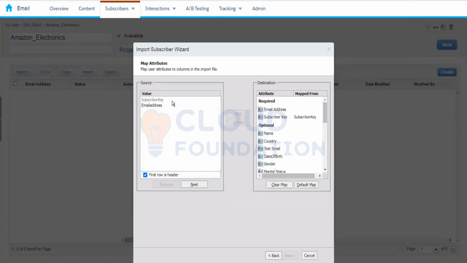The values that we have in the subscriber key field will go into this particular field in the list. We'll click on the email address here and click on the map button. Whatever we have in the CSV file will be imported into the respective columns. Now we'll click on the next button.